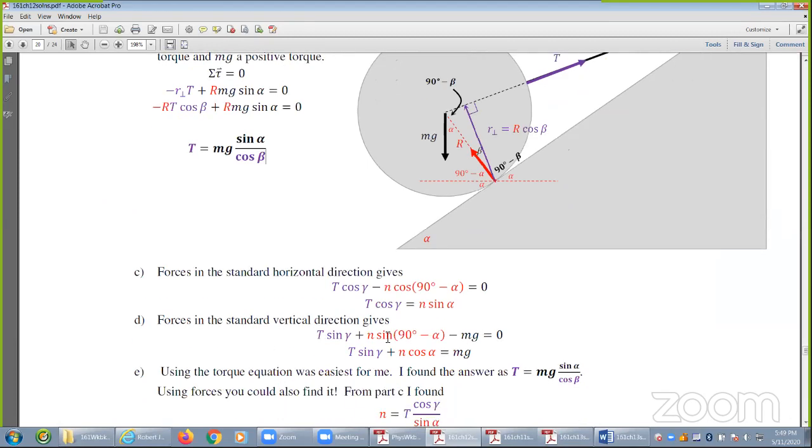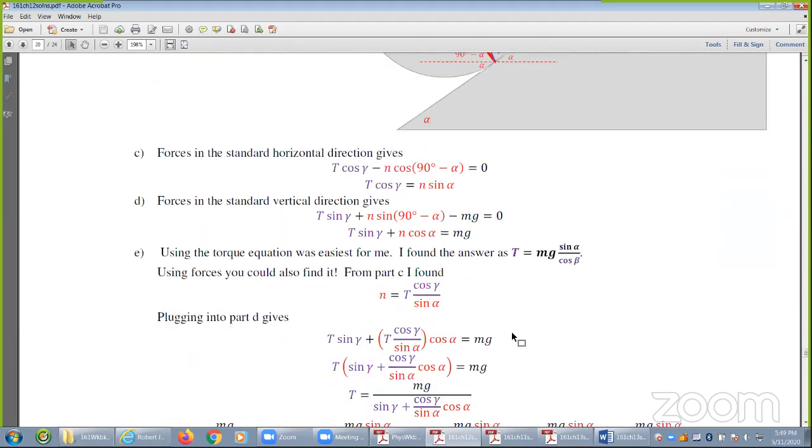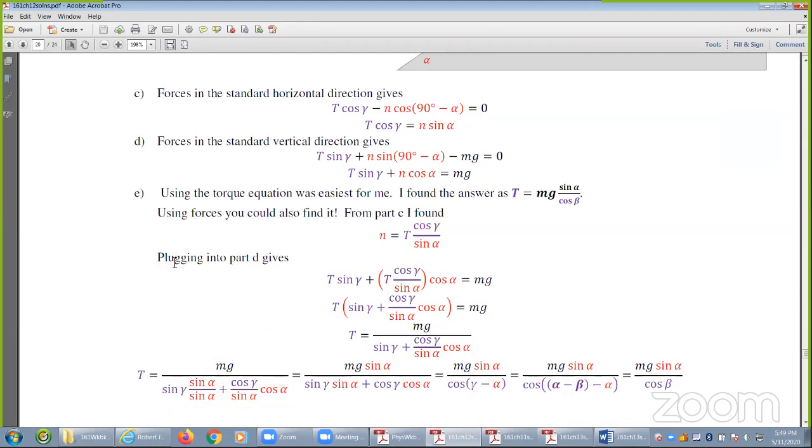You could do forces, and there's all kinds of stuff. Some people did this. Some people wrote this. That was full credit. Some people wrote this. That was full credit. I had to do a lot of work grading this one because I had made such a hard problem. These were all different possible correct answers, and it took me a while to figure that out. Those were all different ways that students wrote, and I had to grade correctly. So just know that I'm suffering while I make you suffer when I make these problems tricky like that.